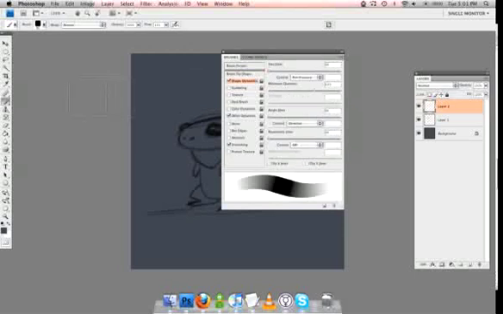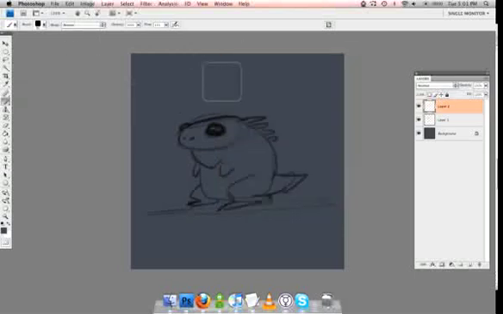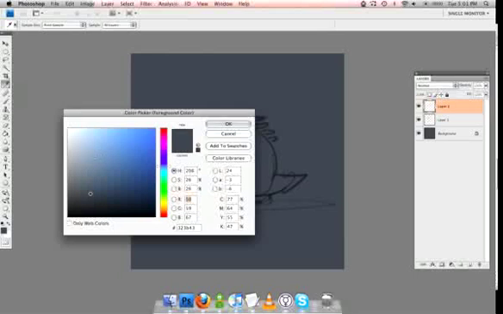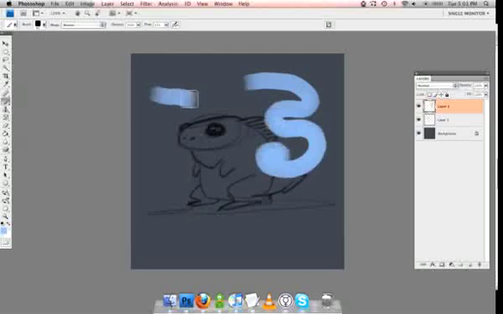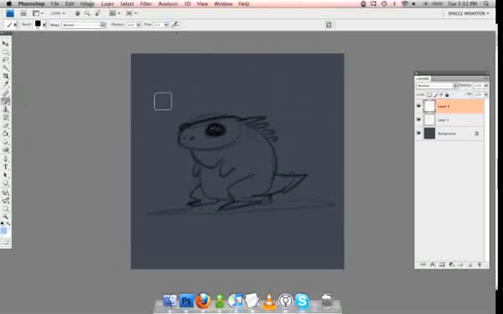Diameter is not such a huge change. I like to do that with just the hotkeys, which are the square brackets. I have that as a button on my tablet. So you can see how it rotates there. It gives it a nice kind of flat termination point that I feel looks a little paintbrushy. My opacity is set to 100% and flow is set to 15, which I find a nice middle ground. It's good for blending and for blocking in colors. If I need to do softer things, I'll change that around.